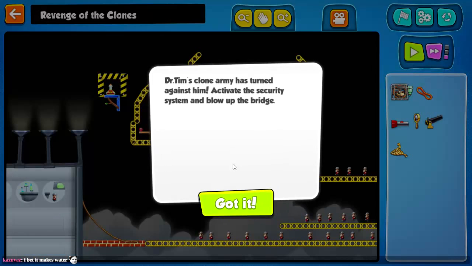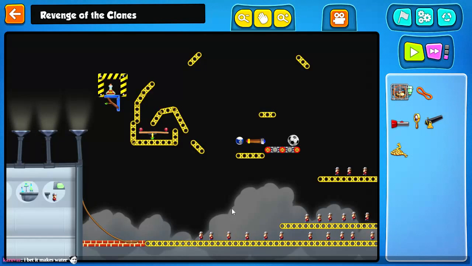Okay. Next. Dr. Tim's clone army has turned against him. Activate the security system and blow up the bridge. Is this a security system? Oh, that must be Dr. Tim. This must be, allegedly, the bridge. I'm not sure how to activate any of this. It does not look very activated. Just saying.